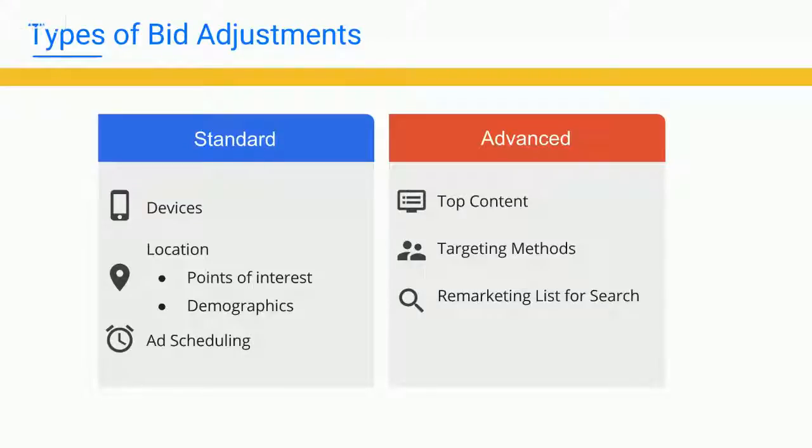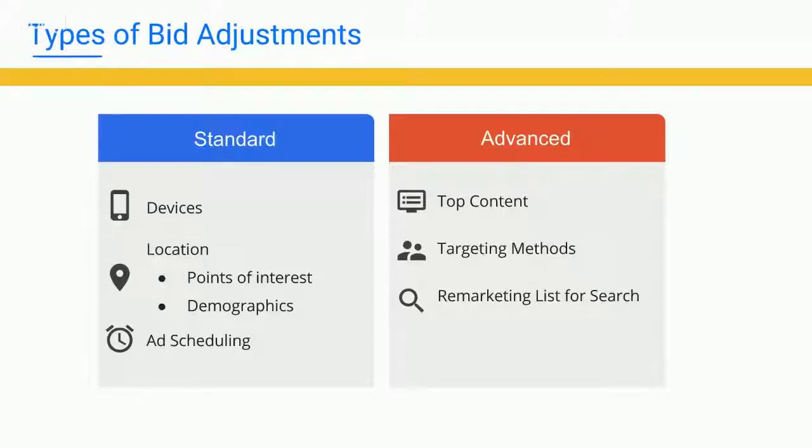And then some of the more advanced types of bid adjustments that we have here as well. We have the top content bid adjustment. So this is going to be for YouTube and the Google Display Network, so not for search campaigns. But essentially, what's happened is our system has categorized the types of content that we consider to be the top content. So maybe YouTube videos that have garnered high numbers of impressions and views or interactions on them, those would be considered top content.